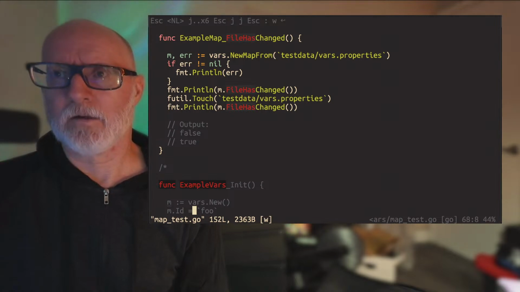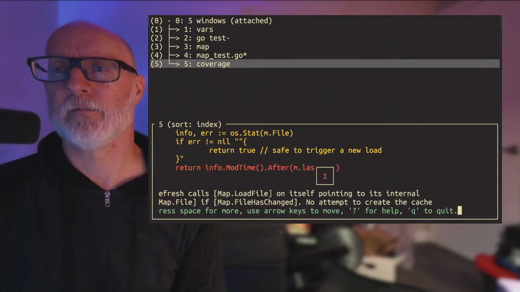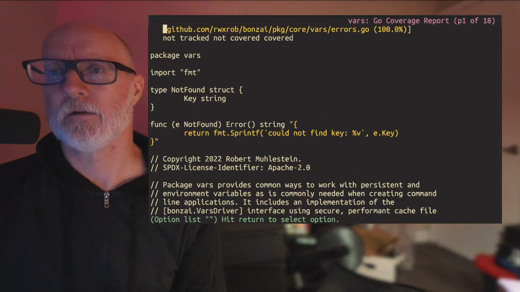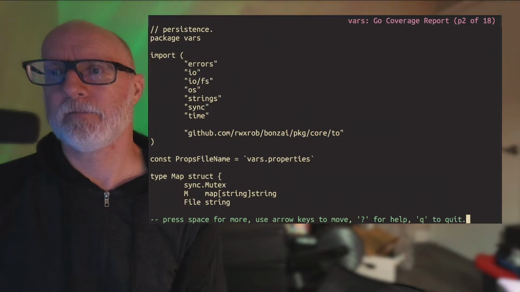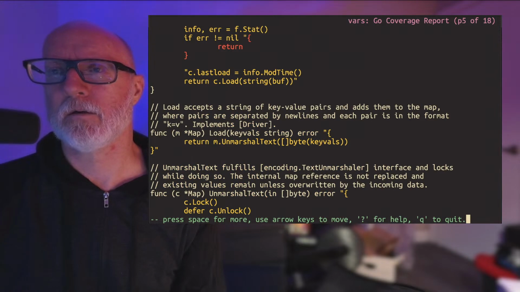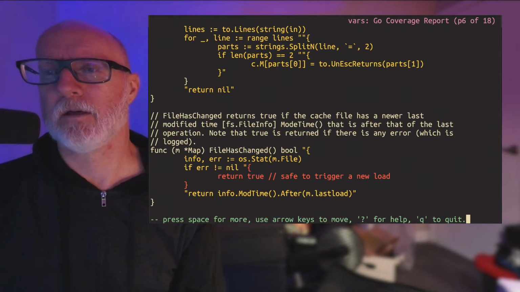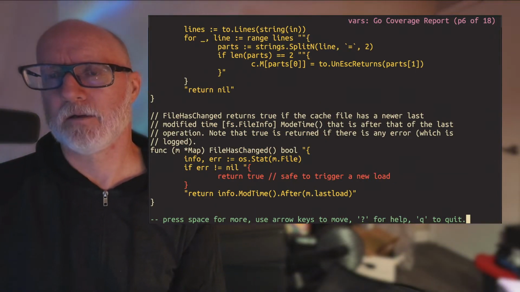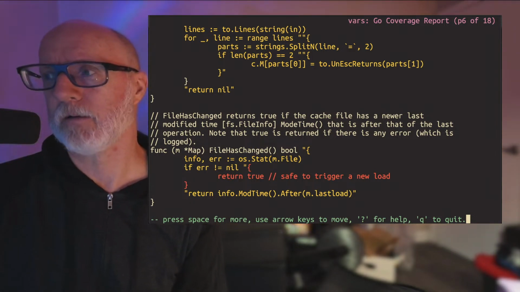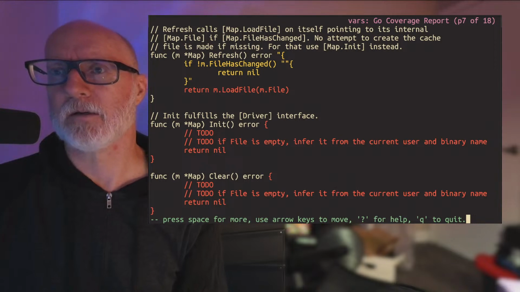What else can we test? Let's go look at our coverage again, and refresh the coverage. All right, so this stuff we can't. There's a lot of this stuff you can't test because you can't force the system, the OS package, to fail. So that stuff we can't test.